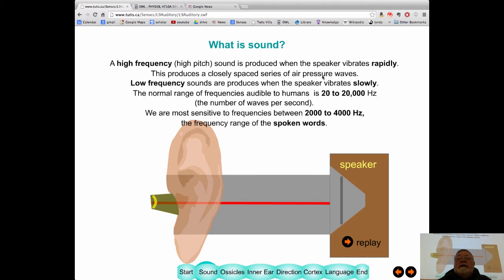And at least in your younger folks, as we get older, this range becomes smaller and smaller. The range that's very important is this 2,000 to 4,000 hertz, which is sort of the range of frequencies that the spoken word produces, so not the high operatic sounds that you hear, but just the spoken words.